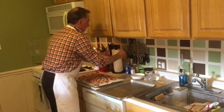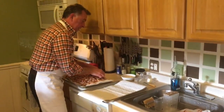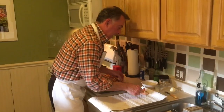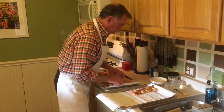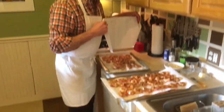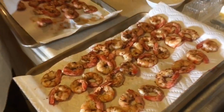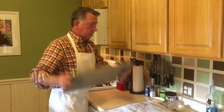And I'm gonna lay these out one more time on a new piece of paper towel, just to absorb any more of the excess oil and butter so that they are nice and dry when we chill them. Look how pretty, isn't that pretty? Come in close. I love shrimp. I even love it better when it's seasoned. Get that second pan, put it right back on top, and I'm gonna pop these right in the fridge.